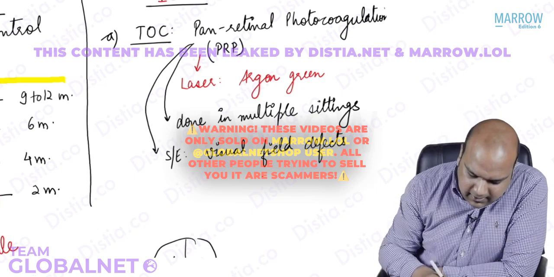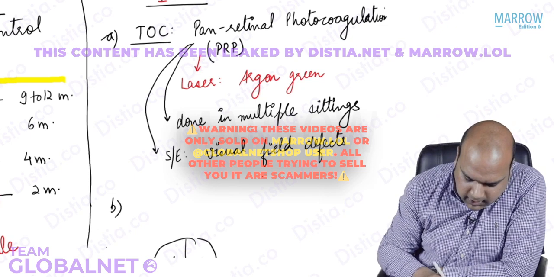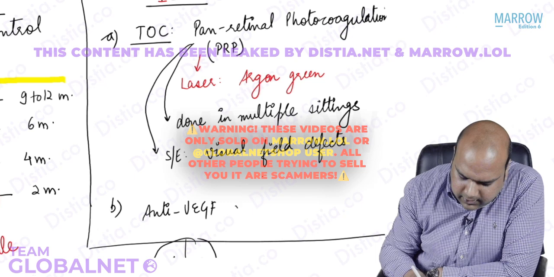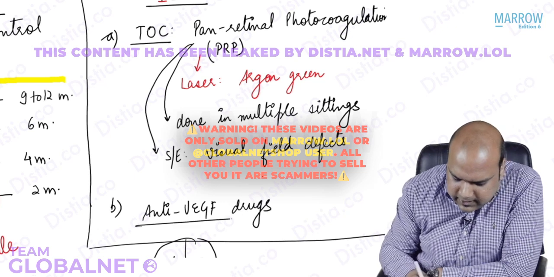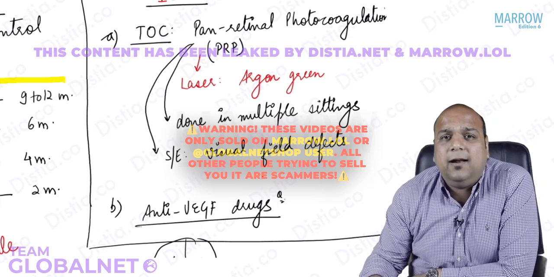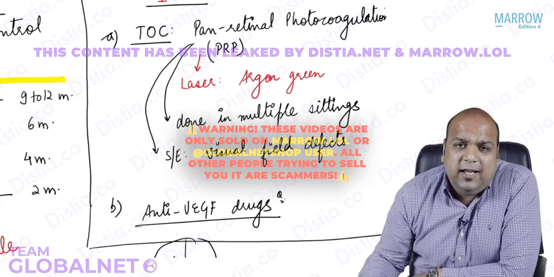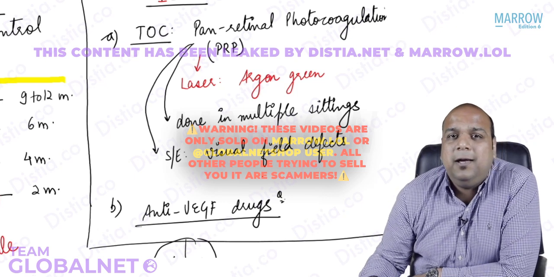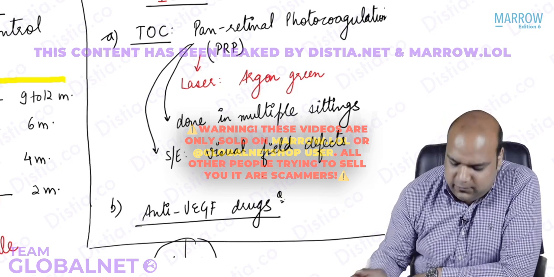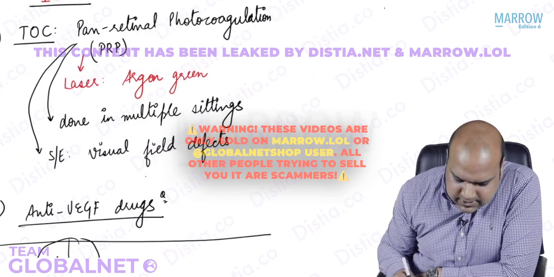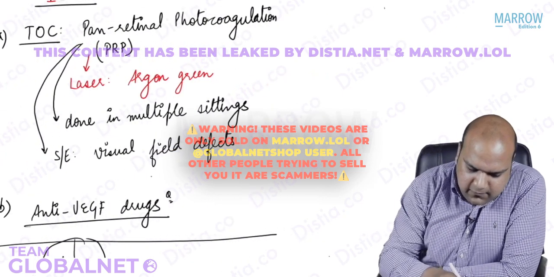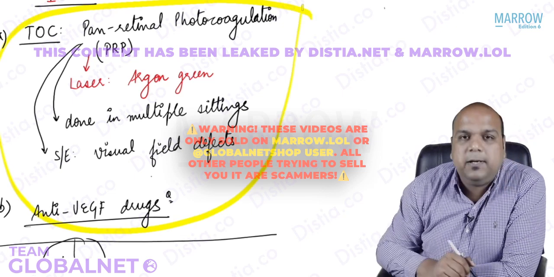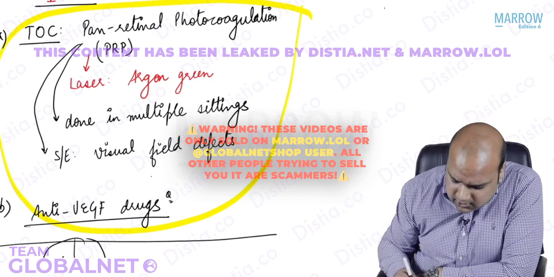Now, the second treatment, all of us, we already know, are anti-VEGF drugs. The names of the anti-VEGF drugs, everybody, we have discussed in ARMD. The treatment of wet ARMD was also anti-VEGF drugs, the ranibizumab, bevacizumab, brolucizumab, and aflibercept. Yes, I hope we all know that. Now, my question, do we treat all cases of PDR? Do we do treatment in all cases of PDR? The big answer is no, sir, not at all.